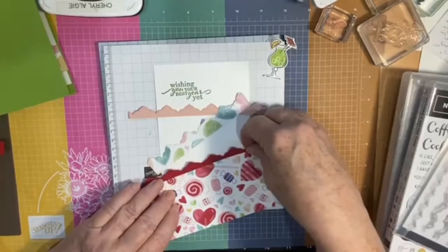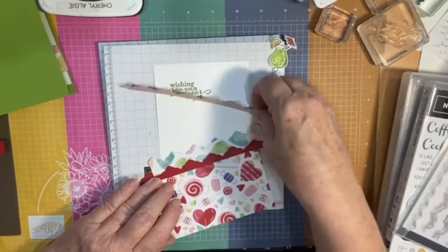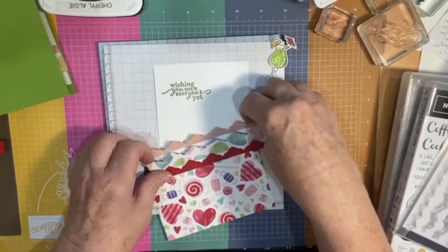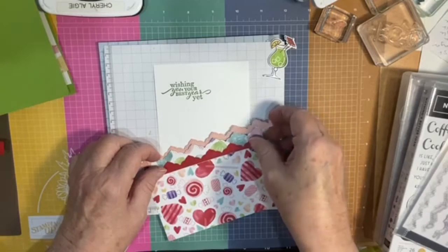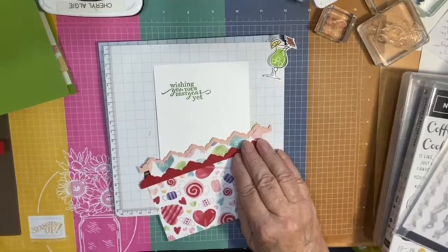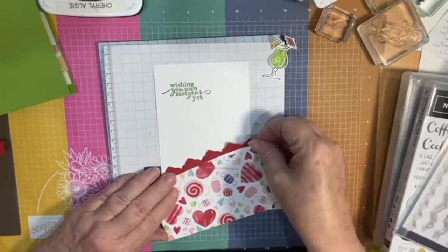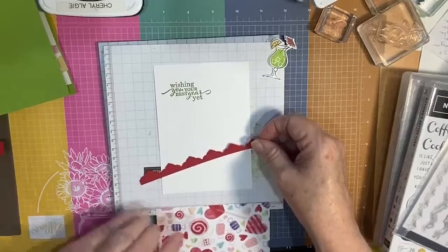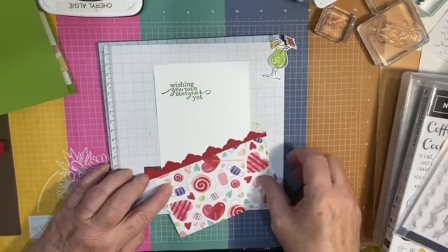I'll just fiddle while you guys tell me what you think. You think I should have rows of them, or just, I'm sort of thinking maybe just the red. I think I'm losing the effect with putting all the others. What do you guys think? Hi, Kerry. Just the red, yeah. Yep, that's what I reckon too. Thanks, guys. I can use those other ones for something else though, can't I? Just got to make sure I don't put that down too low, or too high, I should say.